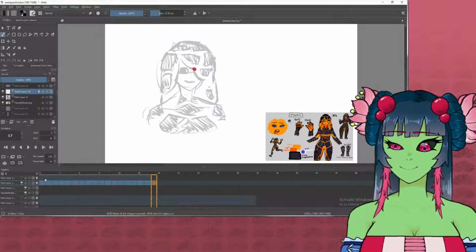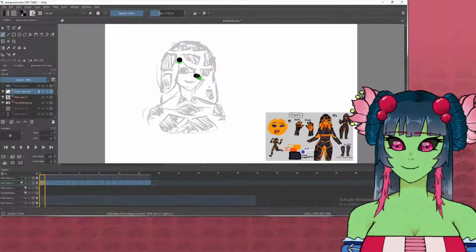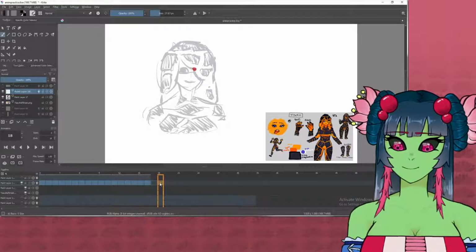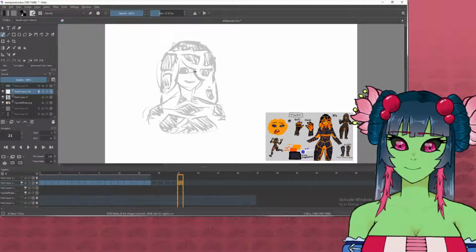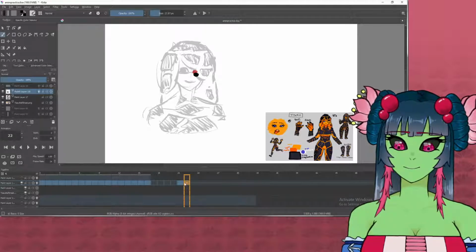And where did this one start? This one started about here. So we give it a few frames. And then we do, starting here. And then we do that.